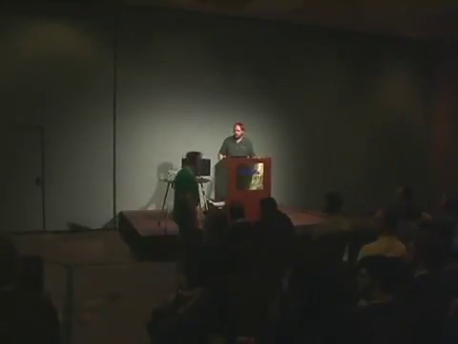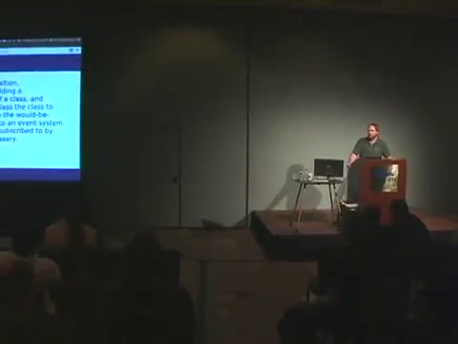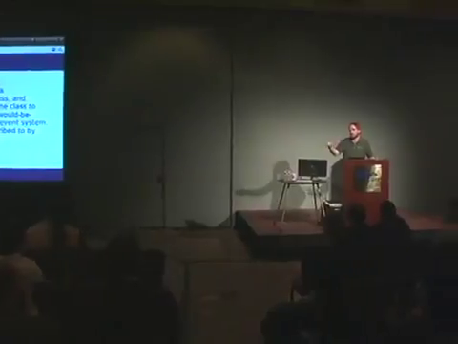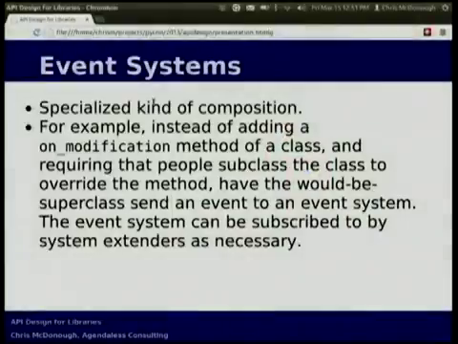So an event system is just sort of a special kind of composition where instead of there being one entry point for people who are not you to specialize, if the system you're using sends an event, there can be a number of listeners for that event downstream. So like, let's say, in this example, you wanted the button press to not only change the channel, but dim the screen, but not everyone had screens that dimmed, more or less. You could send an event and then let people subscribe to that event and change state based on that event.